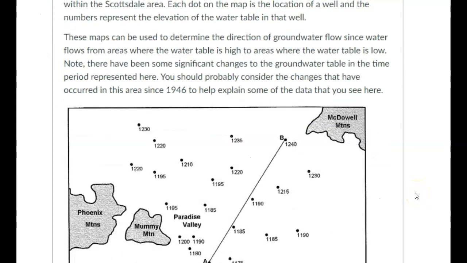So the first thing is there's some groundwater maps here. There's 3 versions, different years, and each of these little dots represents well data. So you assume a well was drilled there. And this is the elevation of the water table, not the surface, right? And so what this does is give us a shape of the water table, and then we know that water is moving from higher elevations to low elevations. So that gives us a general idea of the flow of the water in the subsurface.